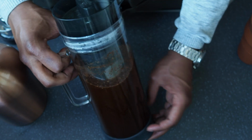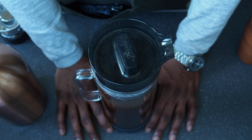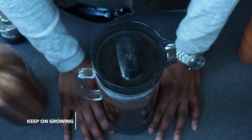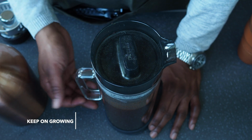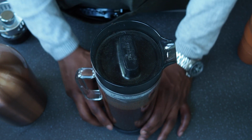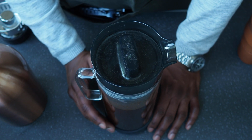And that's it. So, like I said, I'm gonna let this sit in the fridge for 24 hours and then I'll be ready tomorrow. The important thing to remember with this is once I take it out of the fridge tomorrow, I'm gonna remove the core with the grounds, and then I'm gonna give it another stir to kind of mix up some of the oils and everything else that's present. And then it's gonna be ready to drink.